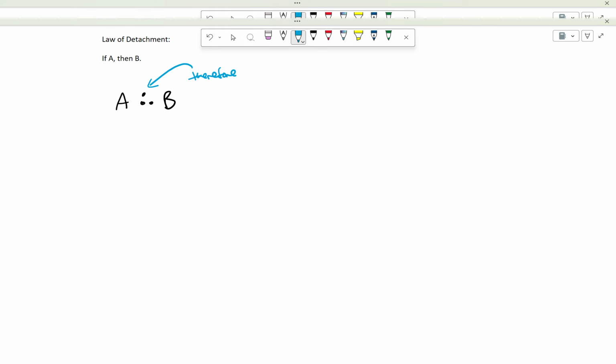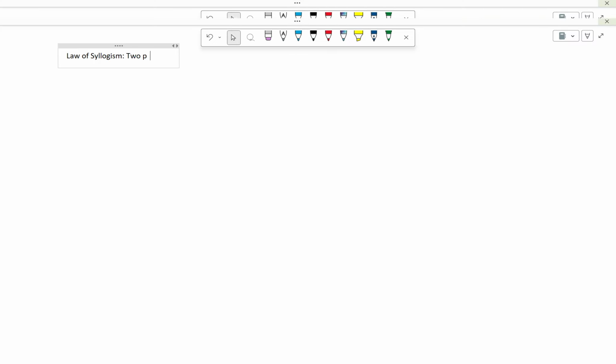Another form of deductive reasoning is the law of syllogism. Law of syllogism is something given to us by Aristotle. It's where we have 2 premises to make a conclusion. It uses 3 subjects, each used twice. Now, we are going to discuss various properties mathematically. One of them is the transitive property, which states that if A is equal to B and B is equal to C, then we can conclude that A is equal to C.